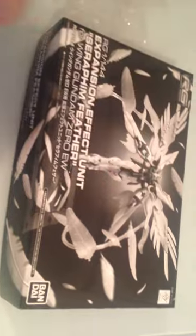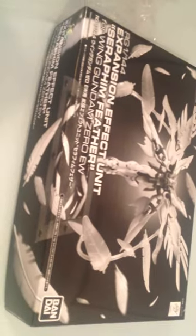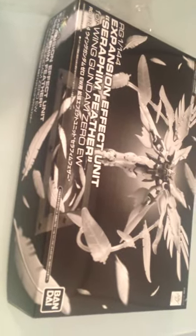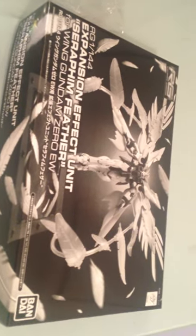Is this something people can still get? There might be ways — you might be able to find one on eBay, or through Hobby Link or similar, right now. But this was a limited edition Premium Bandai release and you had to pre-order it back in November or December. They might have some left, but other than that, this is an exclusive — not something you can just pick up. But it is wonderful if you can get a hold of it, and I can't wait to do the review. Mata ne, everyone!